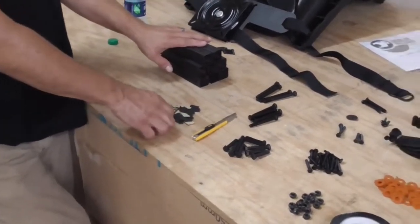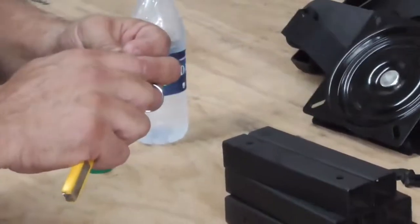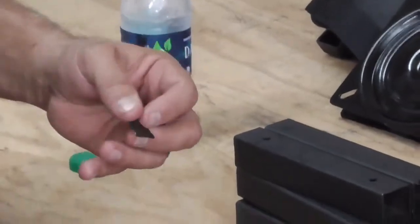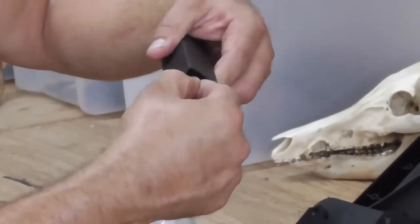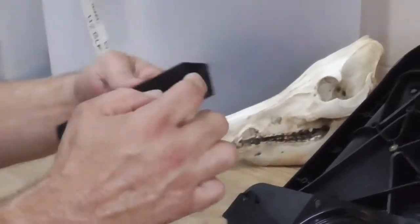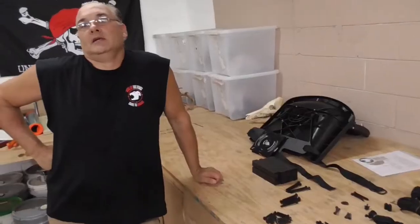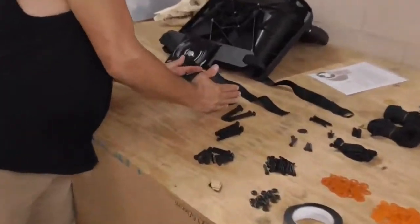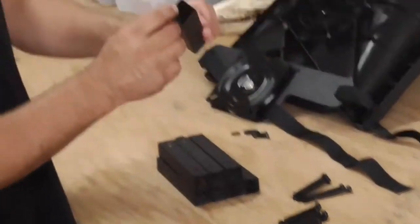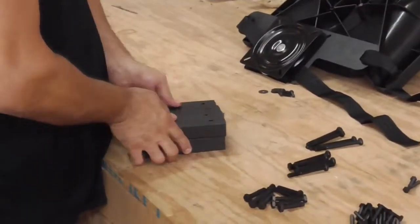When you get all your foam cut up, what you're going to do is take the back off of it. And these tubes, where you have your holes, take a piece of that and put it right there inside, on all four sides. Do that in every tube — each tube will have four pieces of tape in it. You've got your tubes, you've got your little pieces inside on all your tubes. You'll have a few left over — just set these out of the way.